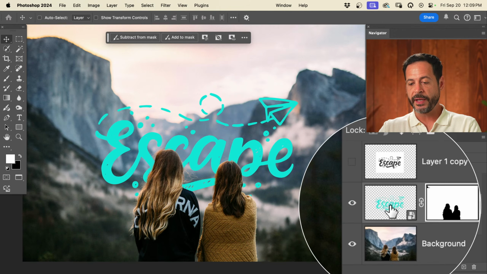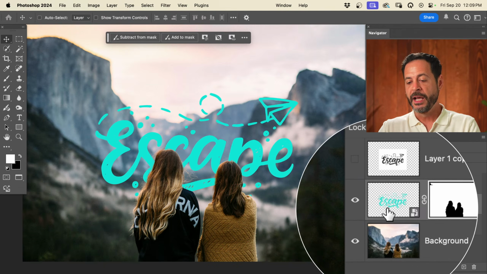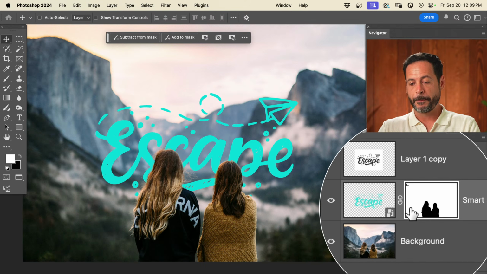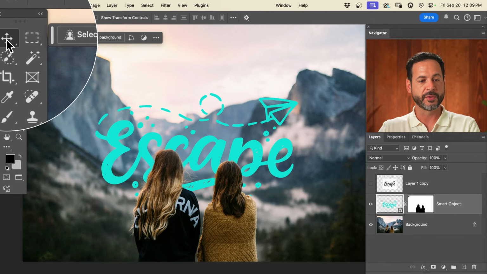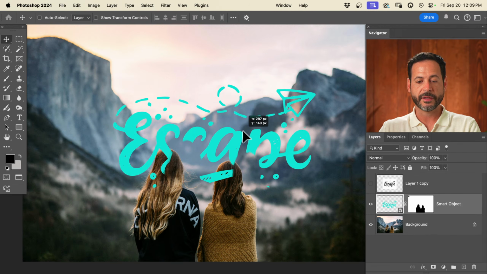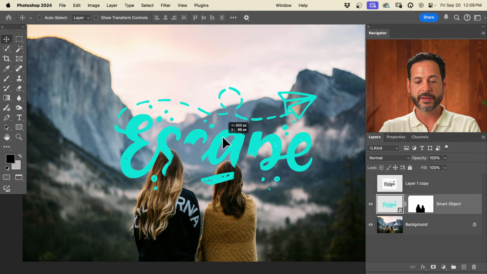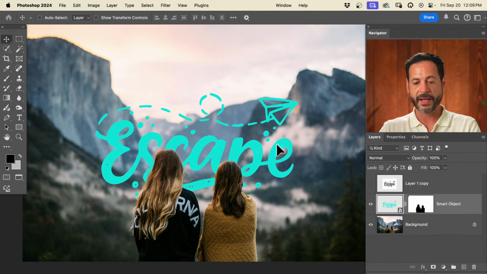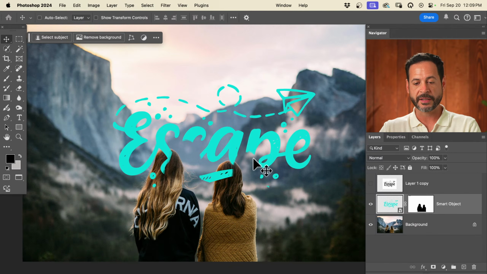Now, let's take this up a notch. We're going to start moving some things around, and I'm going to replace this graphic all using smart objects. Really cool. Okay, so I have my layer and my layer mask right now. But check this out. If I try to move my layer, let's grab our move tool here in Photoshop, and try to move this, what's happening is you can see that the layer and the layer mask are moving at the same time. So I'm destroying the illusion that this text is behind our subject.